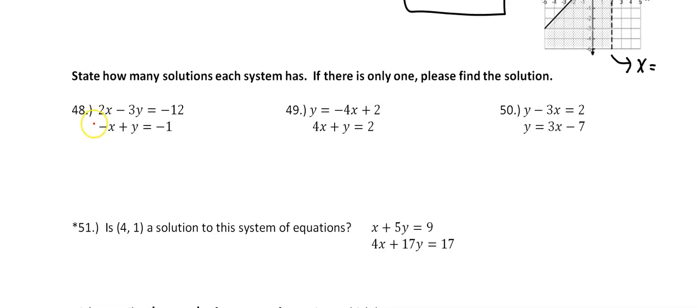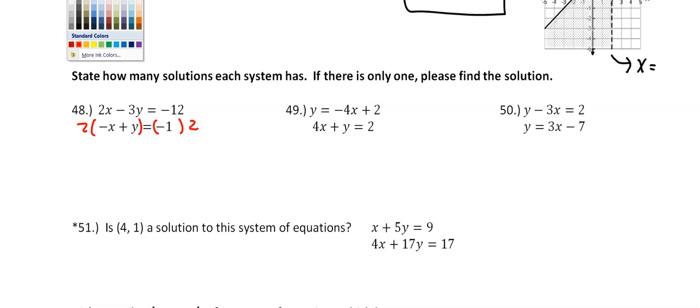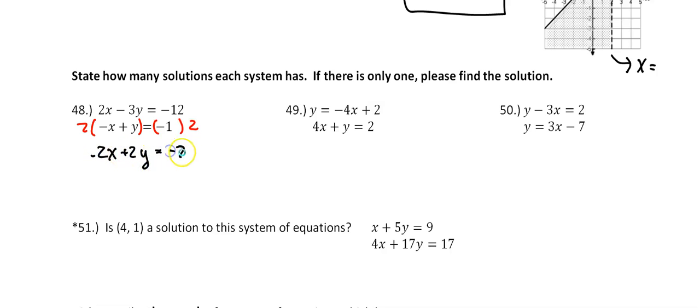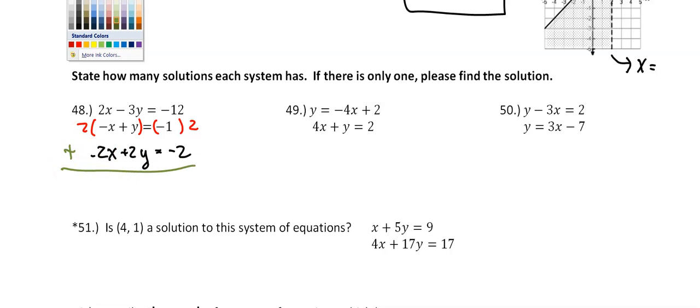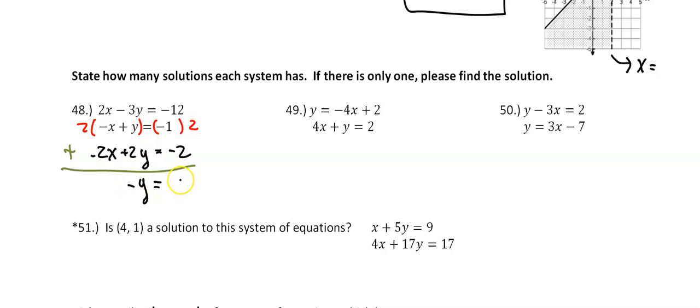I'm going to eliminate the x value, so I'm going to multiply this second equation by 2. All right, set up nicely for that. I chose the x because I have to multiply by something smaller. So it's a negative 2x plus 2y equals a negative 2. And now if I add that top equation and that bottom equation, ignoring the one in the middle that was the one I modified, I end up with a negative y equals a negative 14. And I would divide each side.